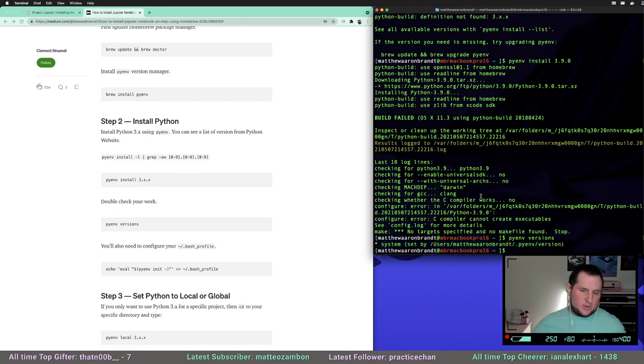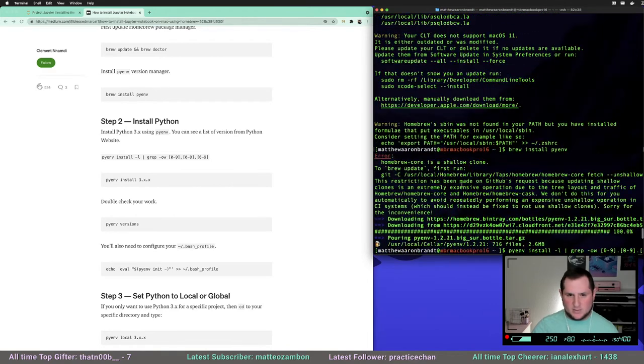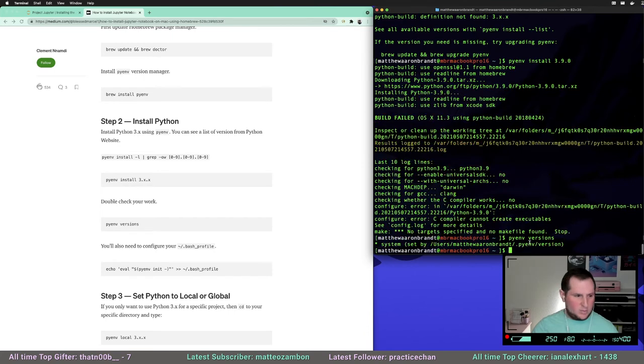This may have to do with brew not being up to date. So we probably have to do the unshallow. 3.9.5 is the latest version. Okay.